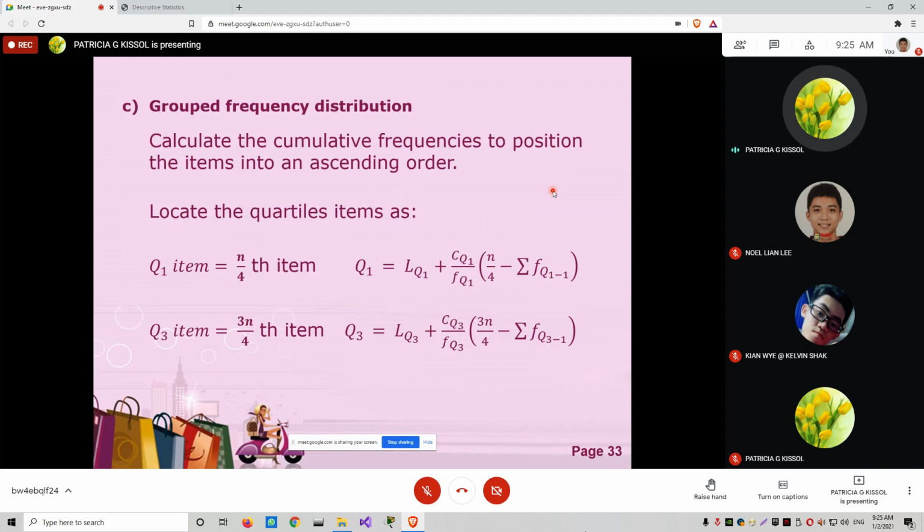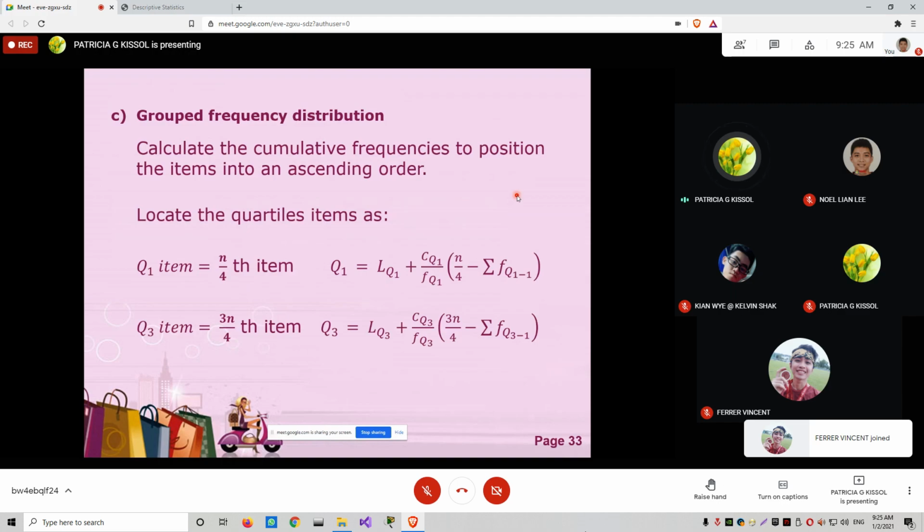Now, the formula for group frequency distribution, because it is group, we have Q1 and Q3. Oh, hello, Farah. So notice that the formula for Q1 is n divided by 4, and Q3 is 3n divided by 4. So slightly different now. We don't have the n plus 1. It's okay, Farah. N divided by 4 tells us the 25th position, and Q3 is the 75th position, which is 3 times n divided by 4, because 3 over 4 represents 75%, right? And 1 over 4 is 25%.